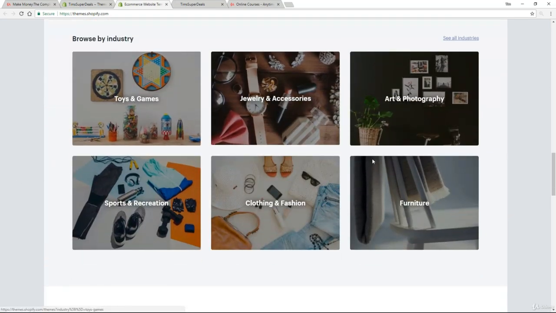Okay, if I go into this, there's all kinds of themes related to specific industries. So I don't want to repeat myself, but later on in the day, once we've gone through the process of building out a great business, you might have a business that revolves around, let's say, some sort of toy, or maybe jewelry like I'm doing here, or art, or whatever it might be. And you can come back here and you can choose a theme which really gives your store a fantastic professional feel. So we'll stick with the debut theme for the moment, but the message is that's not really the one you want for the long term, okay? Come back here once you've done this whole course and really produce something super, super cool.